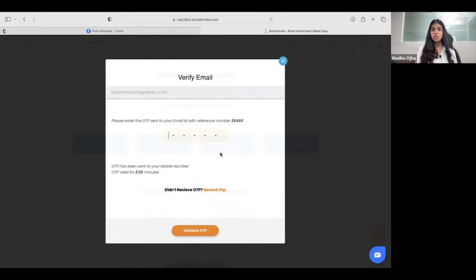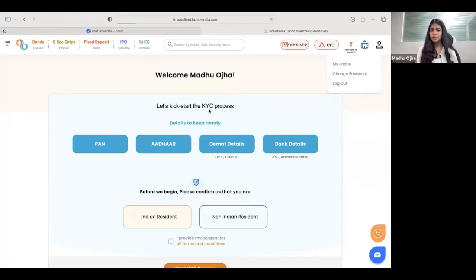So you can check it in your inbox. You will receive an OTP from Bonds India, and you need to fill it here. So I am entering my OTP. Okay, fine. Now validate OTP. Since I have received it in one go, it worked, but quite possibly sometimes network fluctuations are part and parcel of the process. Maybe some internet issues will be there from your side. So what you can do is use the option of resend OTP. But once you fill the OTP, this is how the page will look.